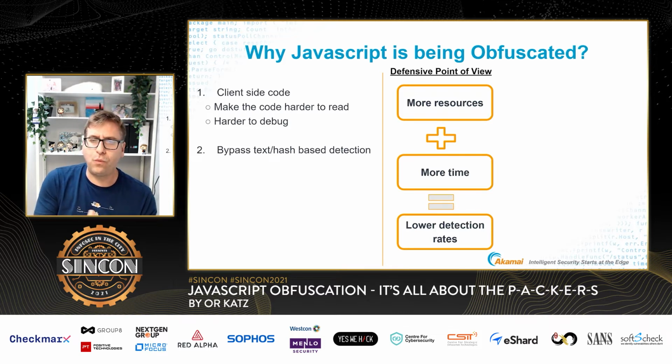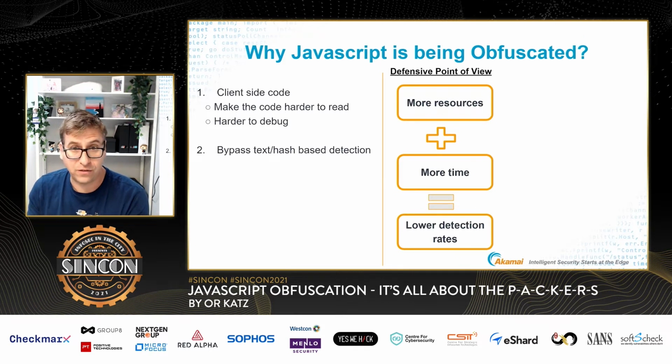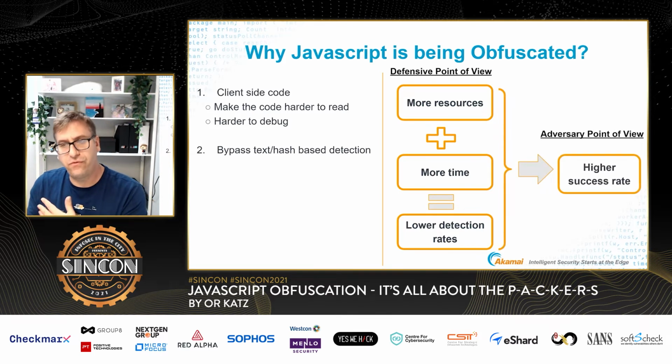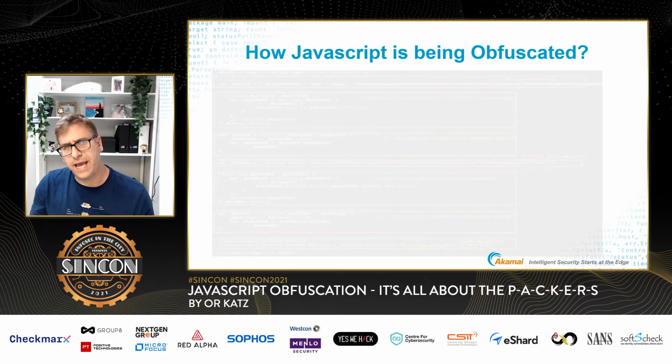When we try to think why threat actors, why cybercriminals are introducing new and more advanced techniques to try not to be detected, in our case JavaScript obfuscation, they are trying to create more challenges for us, requiring more resources and more time. And at the end of the day, that in most cases might lead to lower detection rates. From an adversary point of view, that obviously creates higher success rates or more revenue, more money off their scam, right? That's the equation that I had in mind for us to better understand why JavaScript obfuscation is being introduced in the wild for adversary purposes. Now we answered the why.